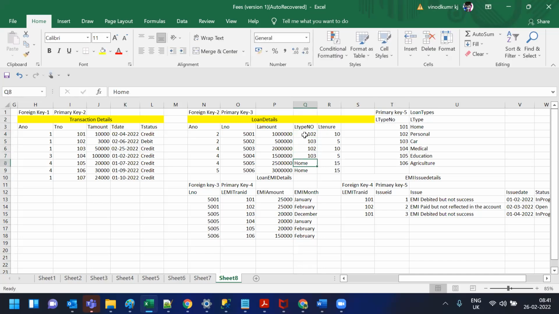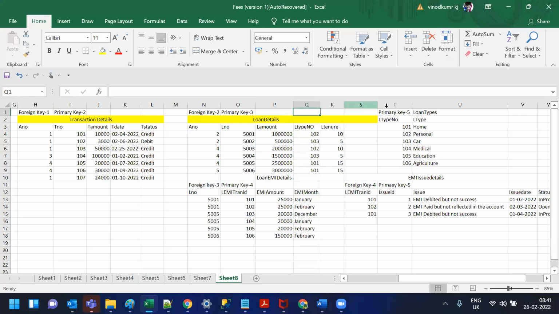This is 103. And then home loan 101 and 101. Now, which key can I keep over here? Foreign key. Yes, using this primary key, I can maintain a foreign key here, correct? Yes, foreign key.